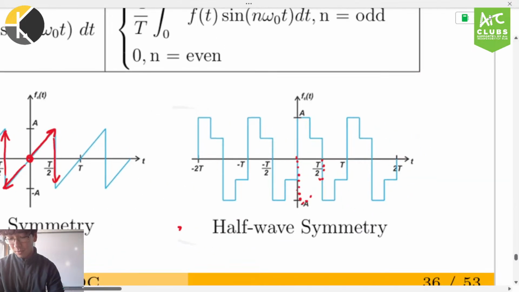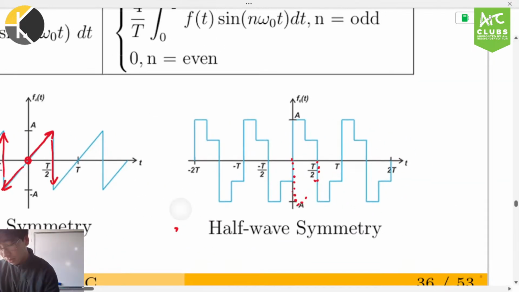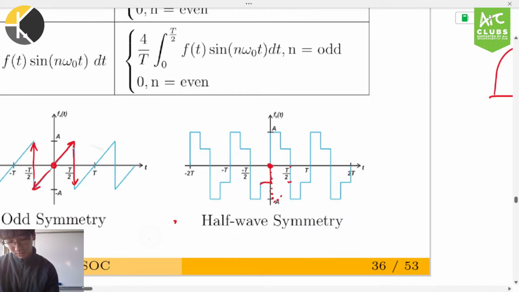In the case of a half wave, I would suggest checking whether this negative side is just a reflection of that positive side there. And if you're unsure whether it's odd or half wave, you can always do the same thing. That goes up 2 and then right by 1, whereas if you go to the negative region, you go down by 1 and then left. So they're obviously not the exact same. Does that clear it up, like how you differentiate? Cool. Thank you. No worries. Good question. All right.